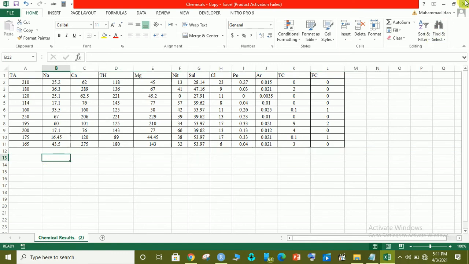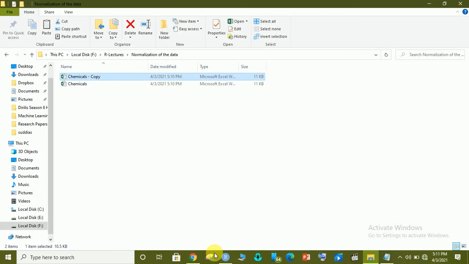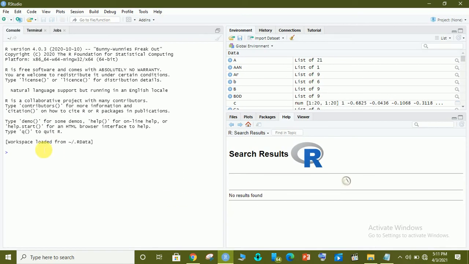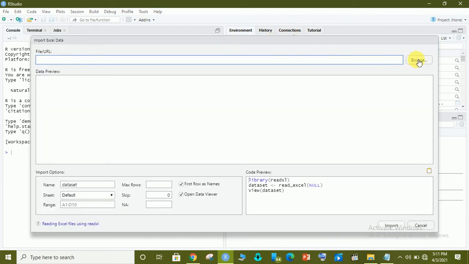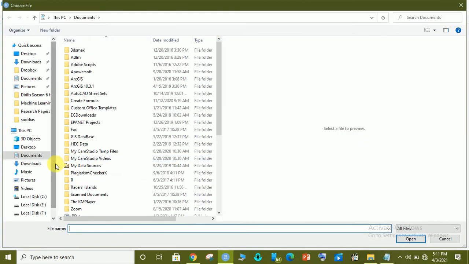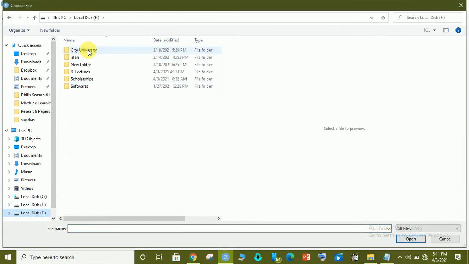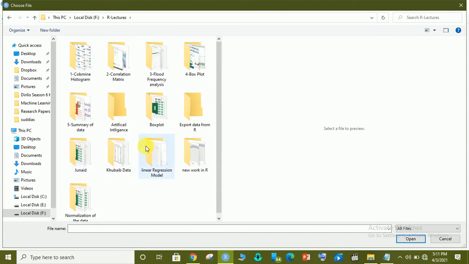Now I want to import using R, how to normalize my data. So this is R. So just import your data from here. You just import your data. This is my data, which is basically present in my R lectures.